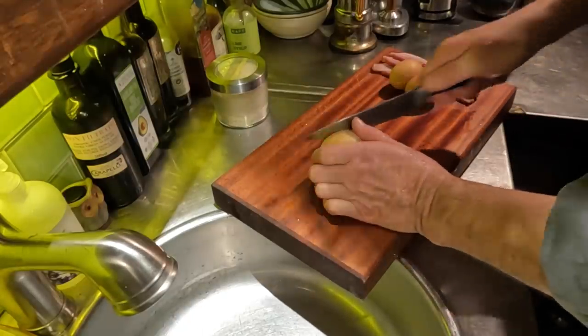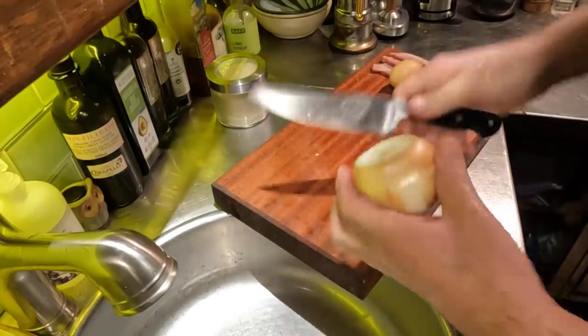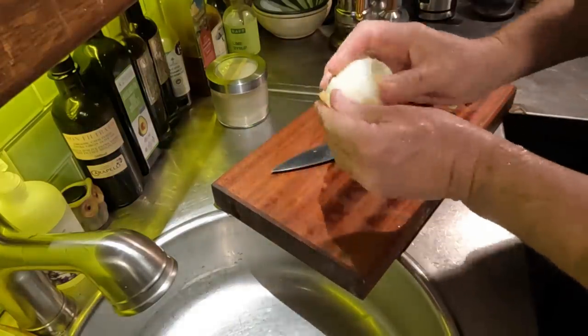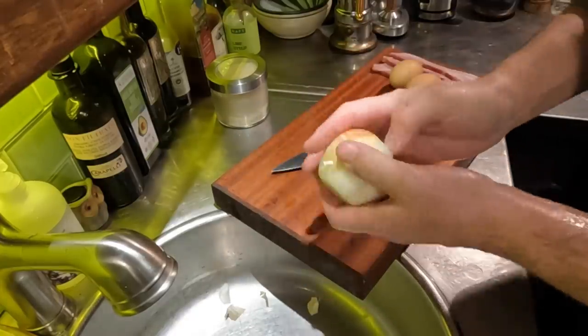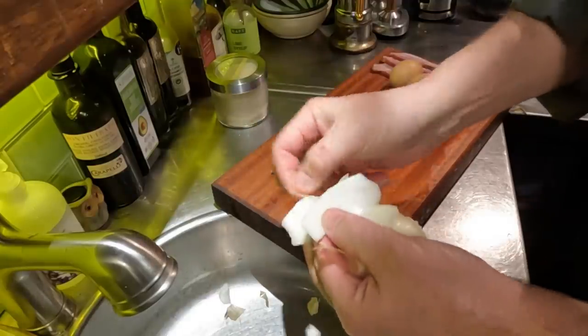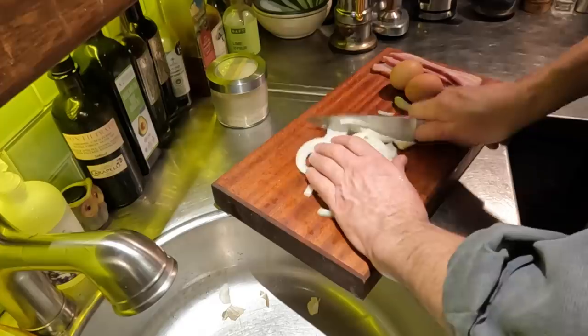And it's time for the onion. Again, a lot of recipes for fish cakes and such don't pre-cook the onion, but I like my onion just slightly caramelized so that there can be a little more flavor coming out of it. Having a bit of a mess here trying to skin it.